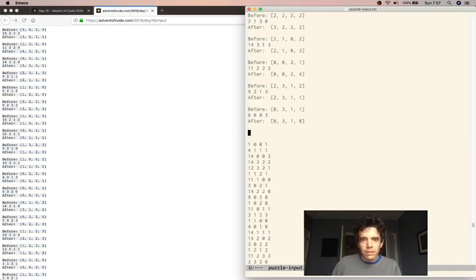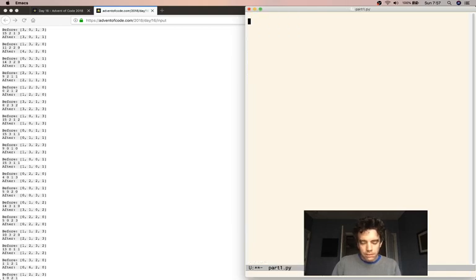So there's a 3-line break in the middle. So I'm just gonna read the whole thing in, and then just split it on the 3-line break.